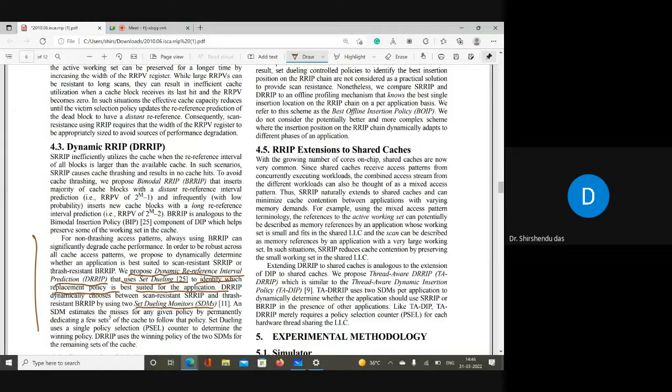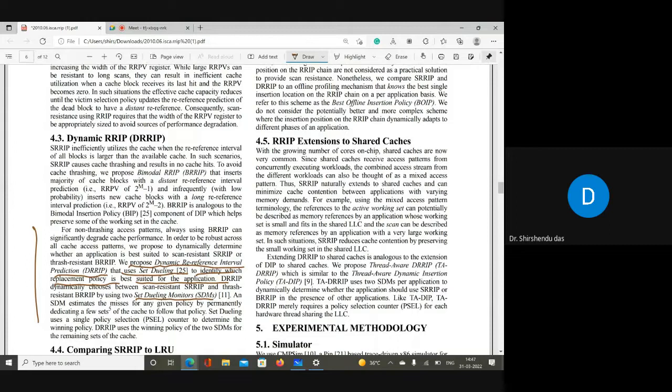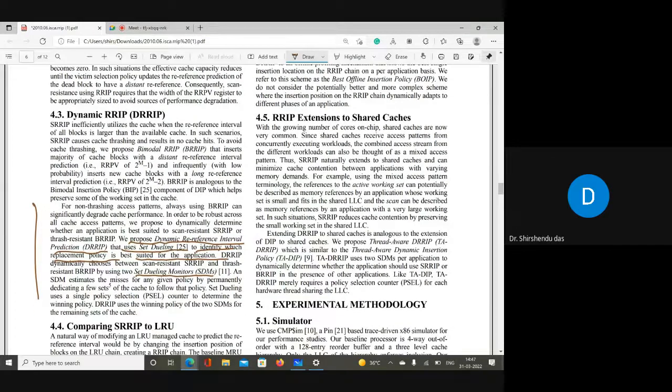This is actually a big area: if one application is stressing another application, how to handle it. So far, I am not discussing all these things. I'm making it simple. I'm assuming that there is only one core, and based on the behavior of only one trace, I have explained DIP and DRRIP, right? So maybe if time permits, I'll go for other replacement policies also. So here I'll stop, but before stopping, as I said, the paper is from 2010.